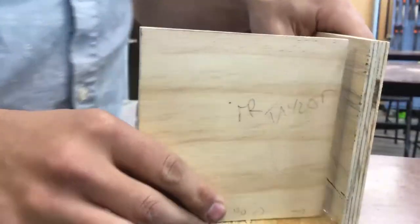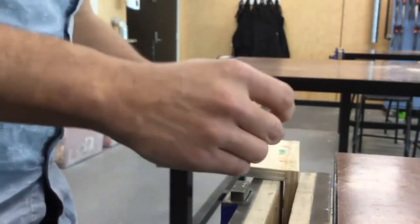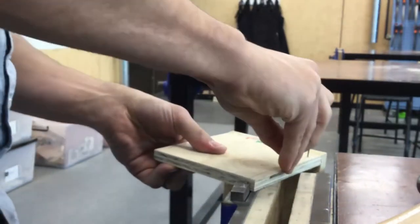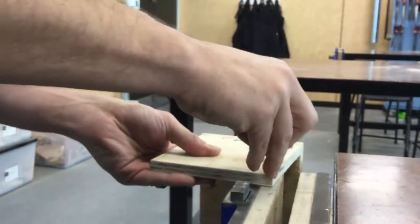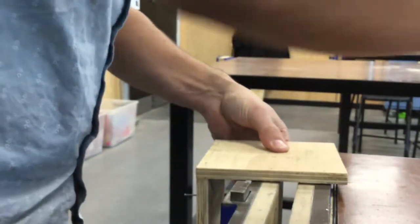Now I need to prepare nails for the back edge and the bottom edge, and then get to gluing. When preparing the nails, don't try to start the nails while the wood is floating in the air — that is not ideal. Rest the wood on the vice so that whenever you're driving a nail in there's always something firm underneath. You can even hold the wood just over the vice — as long as wherever you're nailing has something firm underneath, you can drive the nail in. Flip it over and do the other side the same way.